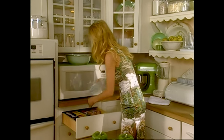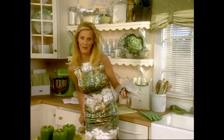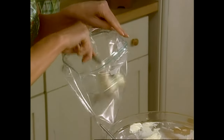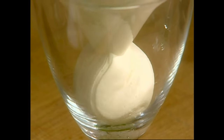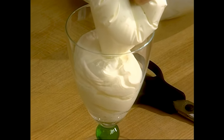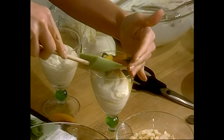Now I want to do my bag trick. I'm just going to take a couple of plastic bags — one I need to chop up the biscotti, and the other one I'm going to use to pipe the mousse into my parfait glasses. I'm going to put all of this in here, and I need a big spoon for that. Using a bag to pipe this into your glasses not only makes it prettier, but it makes it easier. Then I want to just snip my edge, and pipe that in there. Then I want to top this with some of these peaches — make sure that you get that orange liqueur in here.